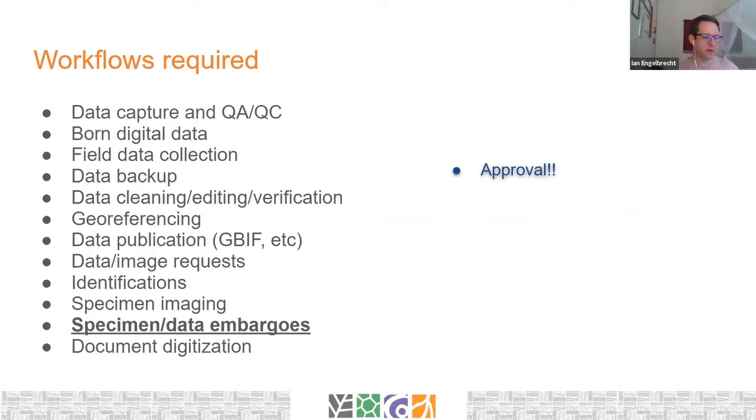one of the things that we've seen in the past is people who basically want to keep all the specimen data to themselves and they don't want to share. Another example is where a researcher says, well, I might want to work on this taxon 10 years from now, and so I'm going to embargo all of the specimen records in the database until I've done that research. And that's not something that we really want to be doing. So there needs to be some kind of managerial approval, basically a supervisor or a director or someone who says, yes, go ahead and embargo those records.